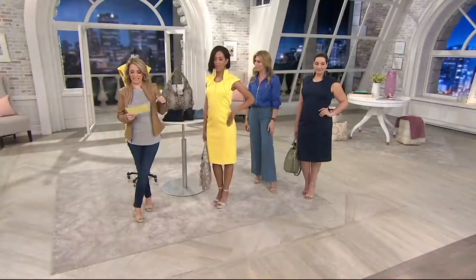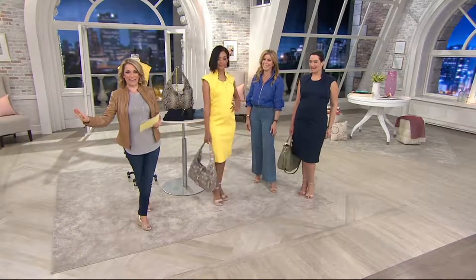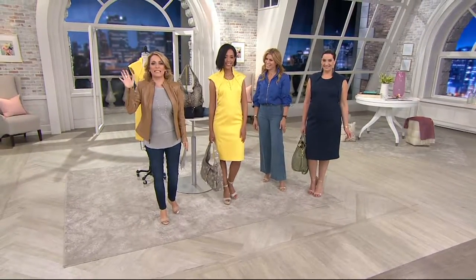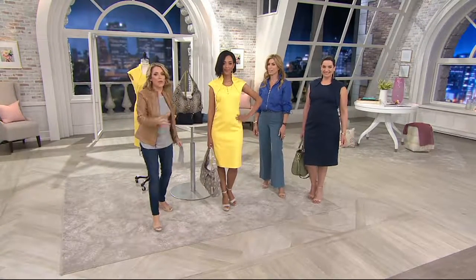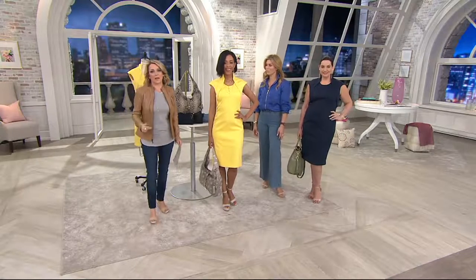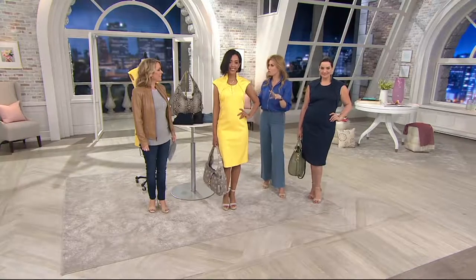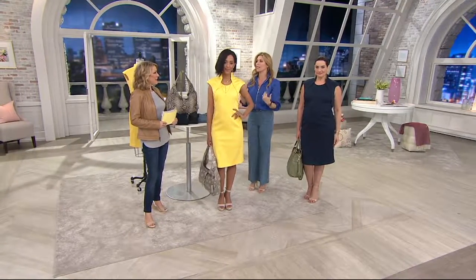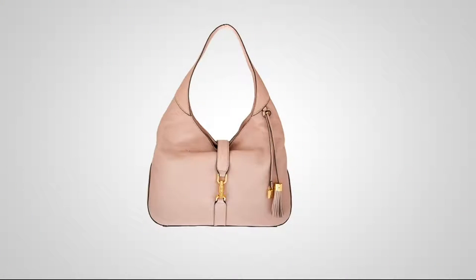Whether you go for the yellow or the navy, the free shipping and handling and easy pay will unfortunately be leaving — hopefully taking the snow with it — at the end of the day. Item 8274-383. Jill gave me a wonderful idea: if you're stuck at home today in the snow, clean out your closet, get rid of the old and make room for the new. I wrote a book called 'Weekend Makeover: I Have Nothing to Wear' which is all about that — buy just a few pieces, fill it in, and you're ready for the season.